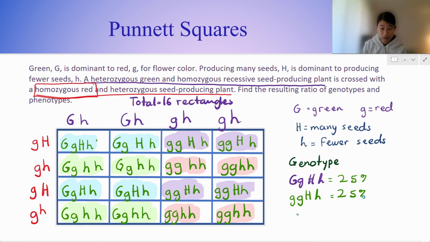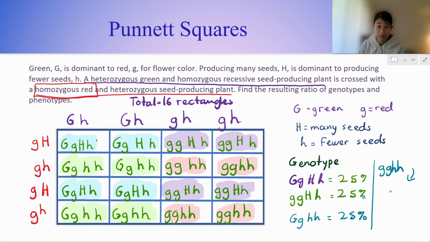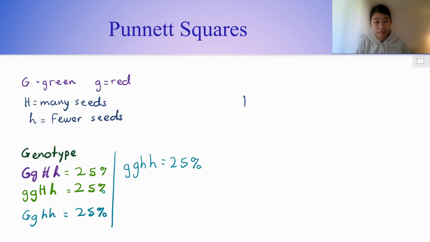Now let's do the ones in green. The ones in green say we have large G, and 2 little h's. And there's another 4 of these, so 25% are like this. Now let's do the ones in red. So the ones in red say little g, and 2 little h's. Well, there are 4 of them, so this is also going to be 25%. So all in all, the genotype ratios or percentages should add up to 100%. Because if we're talking about all of them, we're talking about 100% of them.